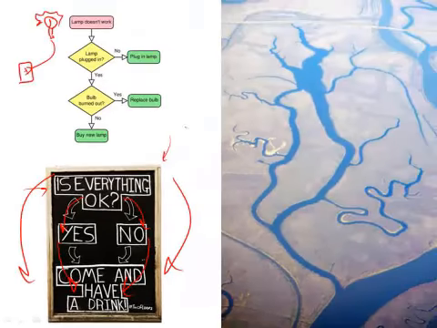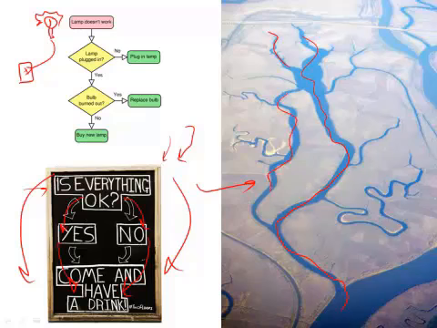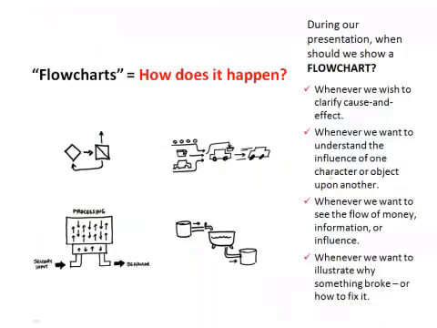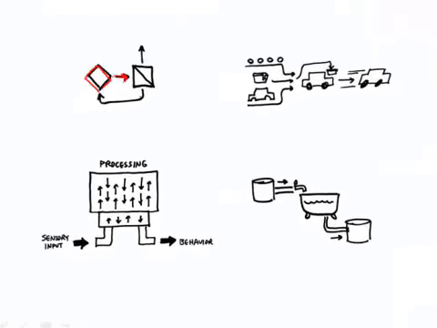And why are they called flowcharts? Because any one of these things that maps the flow, we just stole it from Mother Nature. Here's how a river flows. We might say this is a nice analogy for information or cause and effect or what have you. But basically we're just copying what Mother Nature already gave us. And that's why we call it a flowchart. So flowcharts, simple one. This happens, causes this. If nothing, returns to its original state.